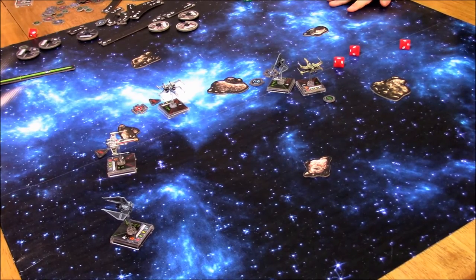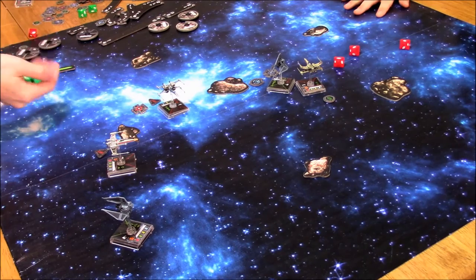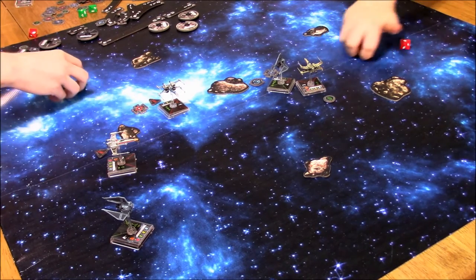3. Well, I have 4 dice plus the range 1 bonus, so I have 5. He's not cloaked. Oh yeah, I'm not cloaked. So I get 3 evades. Defense, yeah, 3. You're not cloaked. 1 of 8. Wow, you barely survived that.